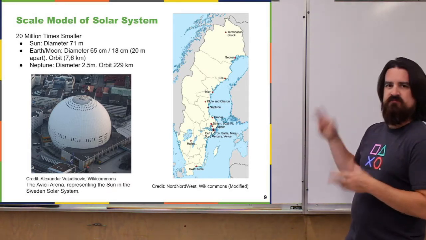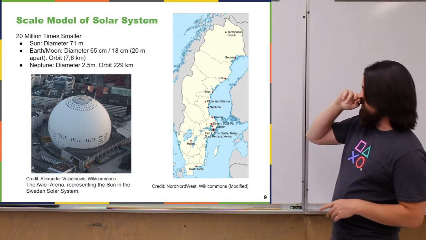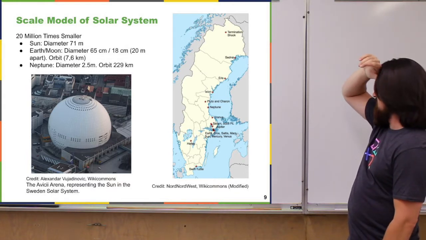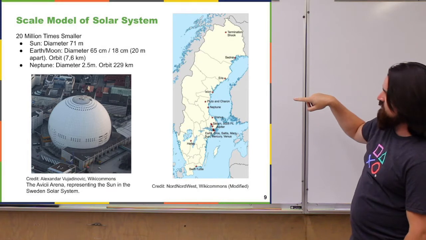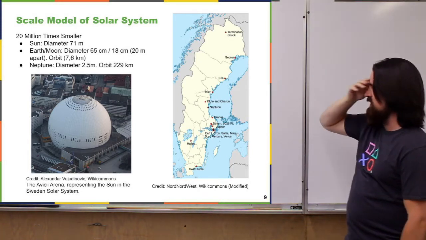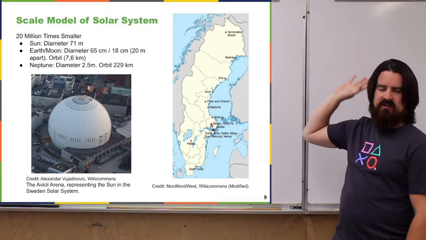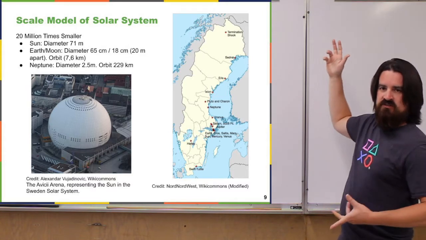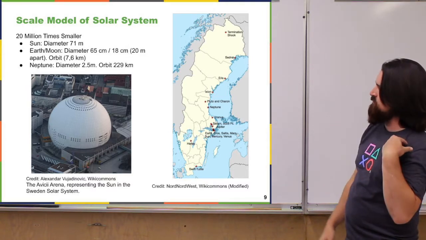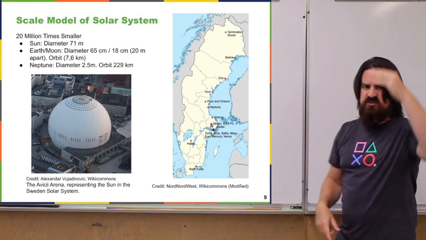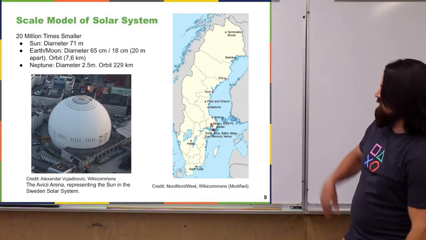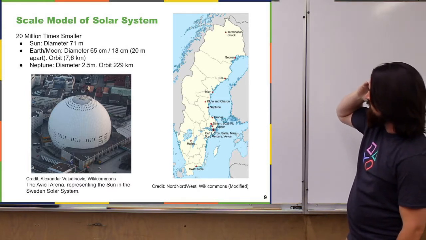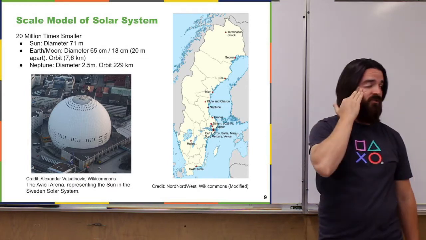So you can look this up and see more of the details if you like. I just put one more on there to give you a sense of the outer reaches, at least of the planets in the solar system, and that is that Neptune is all the way up here, which is 230 kilometers away, like 150 or 175 miles, something like that. So the sun is that big, and Neptune is 100 to 200 miles away. And Neptune is about 2.5 meters across, which is maybe a bit taller than me. And even on here you can see some of the even further out things, Pluto, and then some of these other dwarf planets, I think Eris. So the solar system is a pretty large thing.